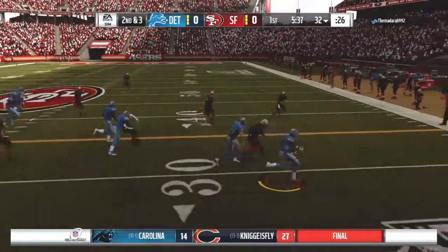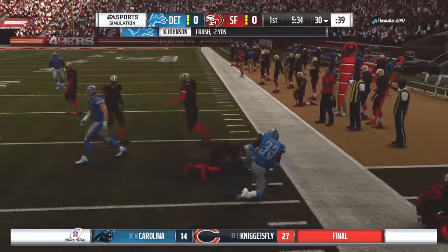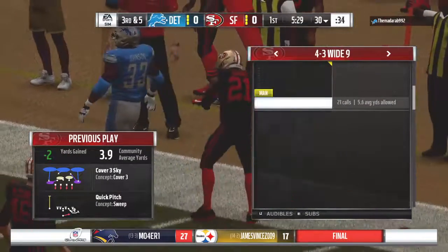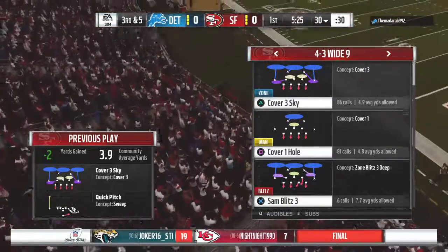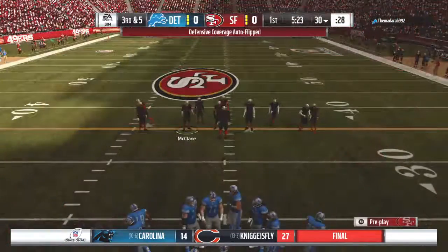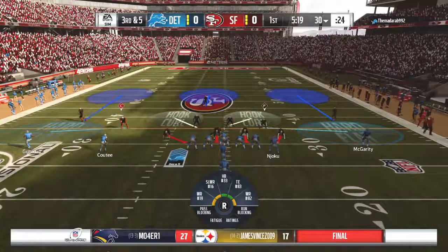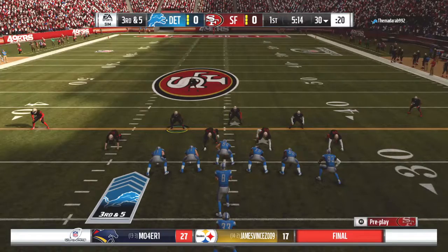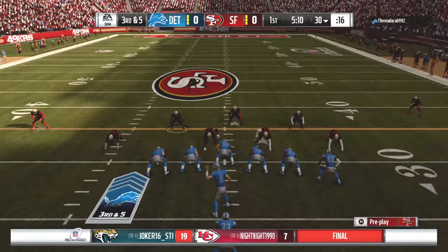The first carry now. This is Johnson. And there is nowhere for him to cut back as he's taken down in the backfield. He lost 2 there, and it's 3rd down. Nice play right there to stop him behind the line, but I want to see how this defense continues to play him here in the first half. Yeah, you know better than I. He has the ability to take over a game, so what do you do? Yeah, I think you have to make sure that you bottle him in at varying levels, because if you crowd everyone to the line of scrimmage, if he breaks through, there's nothing but room to run.